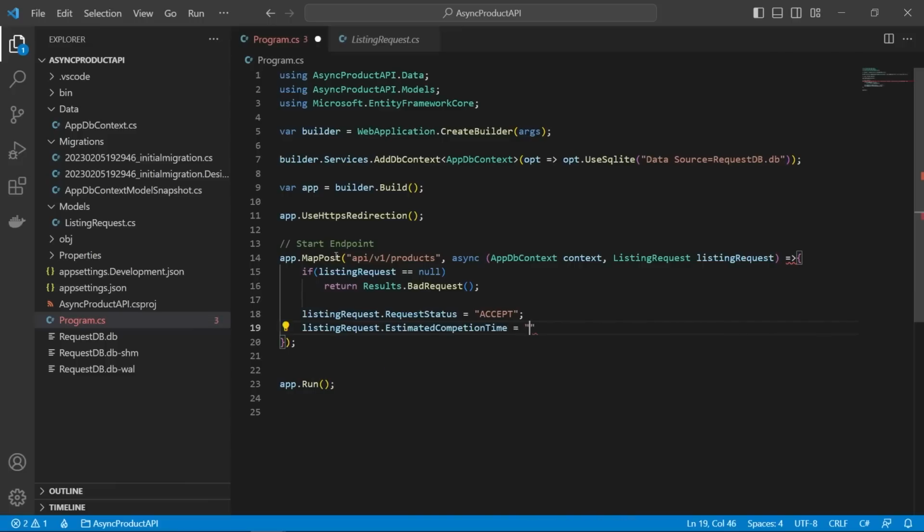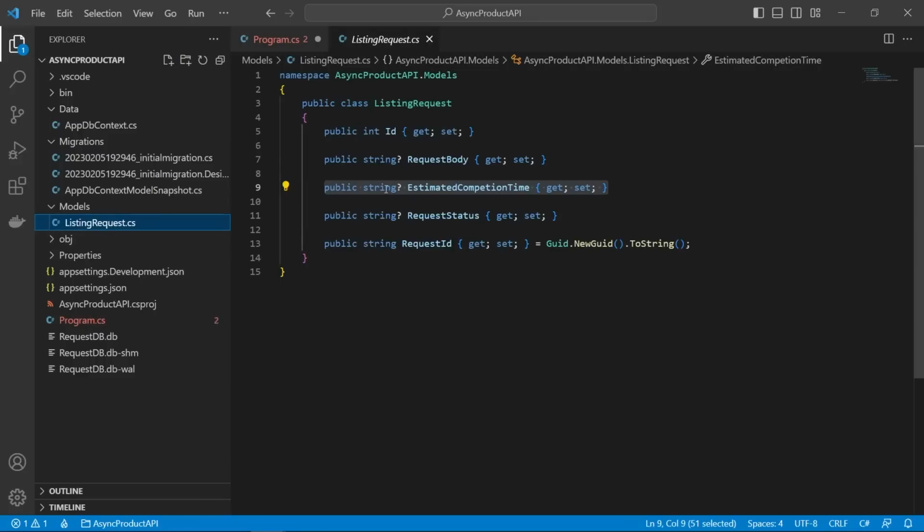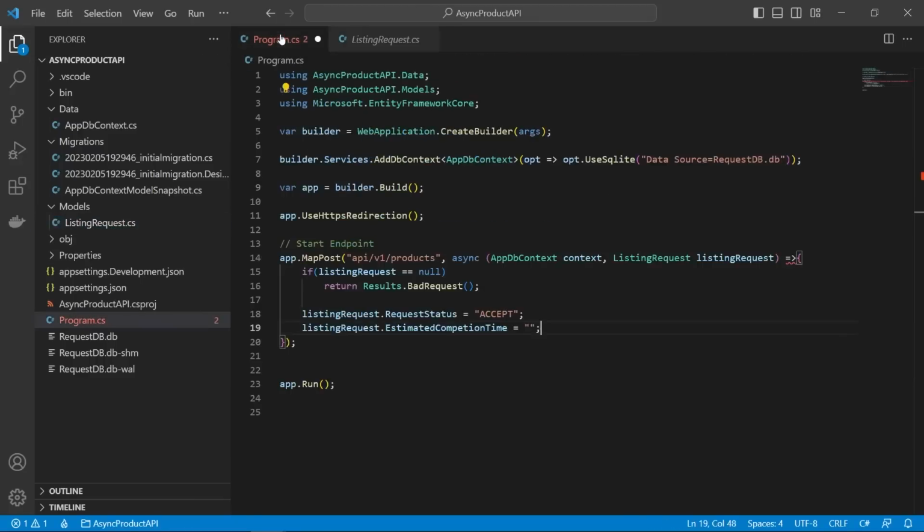Again, you would have a method here that would derive that for you based on some algorithm, you know, how many products were passed in, how many people were ahead of us in the queue. You would also, coming back here, probably not use a string to contain it. You could, but you'd probably use a DateTime. But I'm just using a string because I'm going to manually hard code it, just to illustrate the point. And let's see, it's February the 6th, and then we'll just say at 2 p.m. So we estimate it will complete around 2 p.m. So you might want to start checking the status endpoint maybe a bit before this, something like that.